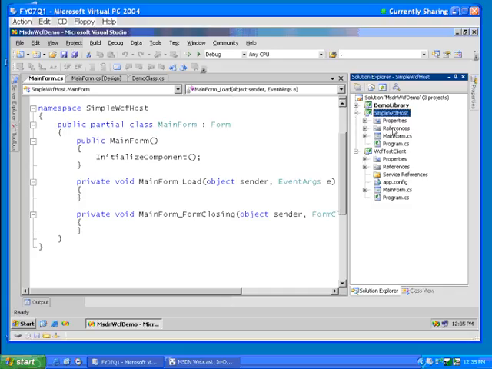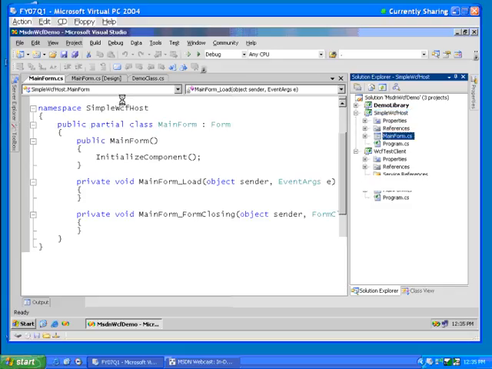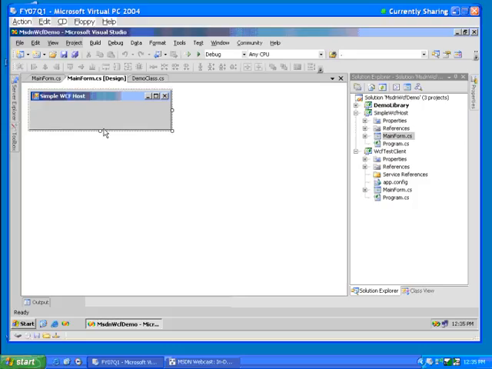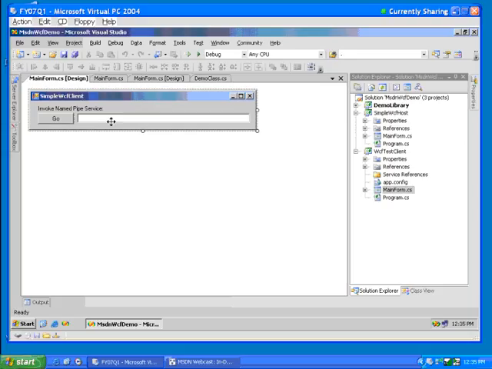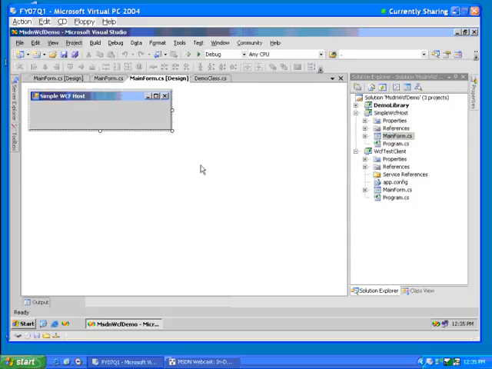But I'm just going to show you how to do it through a simple Windows form. So I have my main form class here, and you can see it has no UI pretty much, just the form, but that's just going to be a container for it. And then the client itself is another Windows form that has a go button and a field here to actually allow me to display the results. Here you can see I'm going to implement first off a named pipe service for my client. So let's go ahead and start coding this.